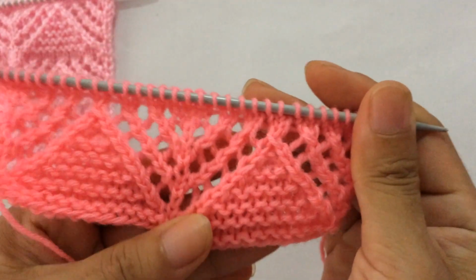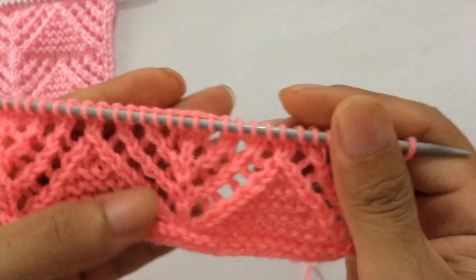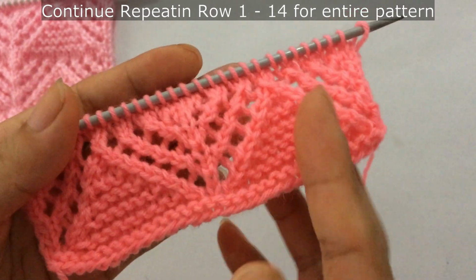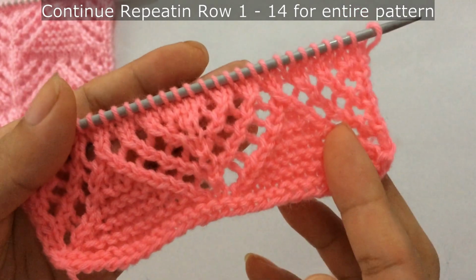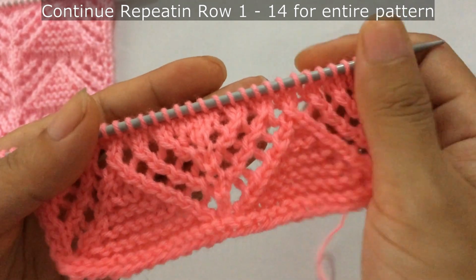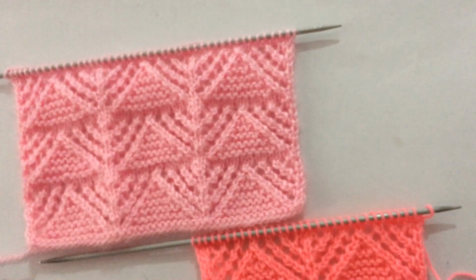So here we have finished our row 14 as well with all purl stitches, and we have finished one repeat. Now we repeat these 14 rows, your row 1 to row 14, over and over again until you reach your desired length. And after a few repeats, your pattern looks like this.